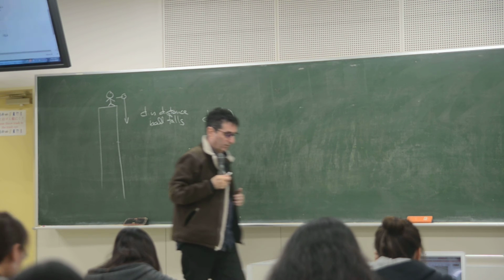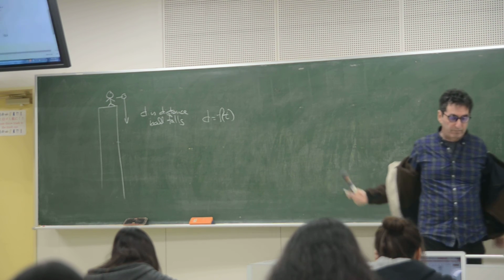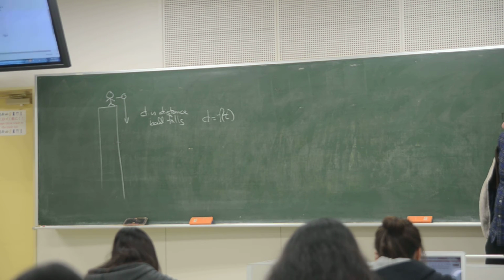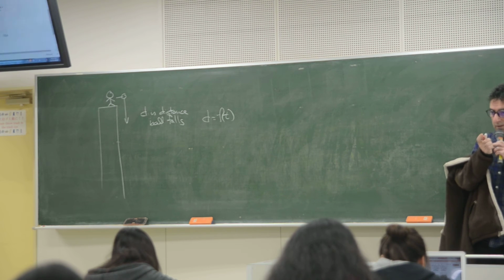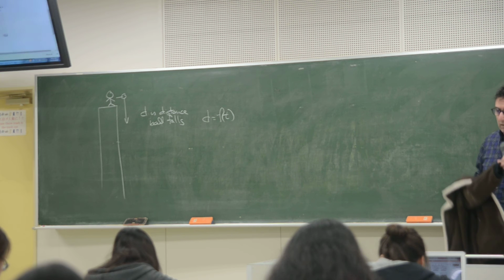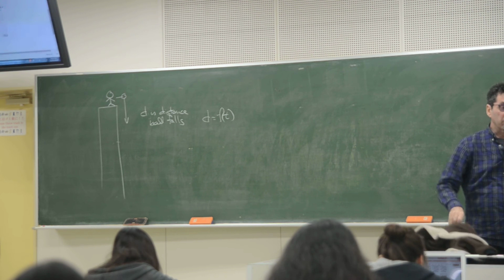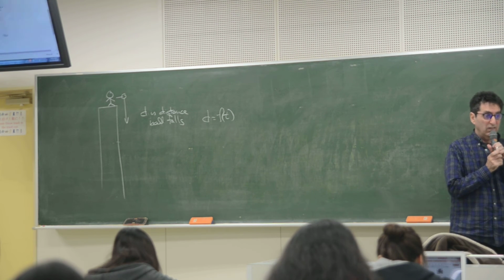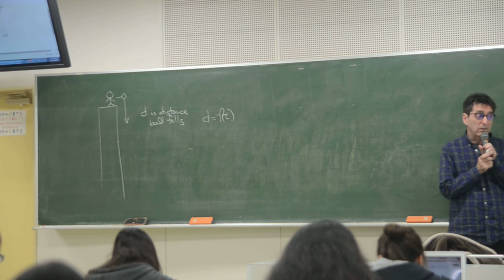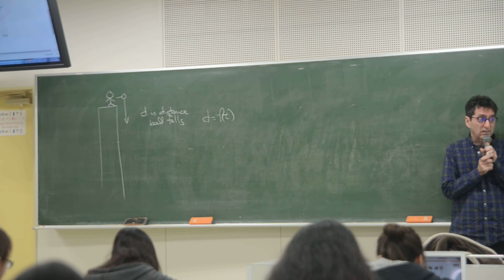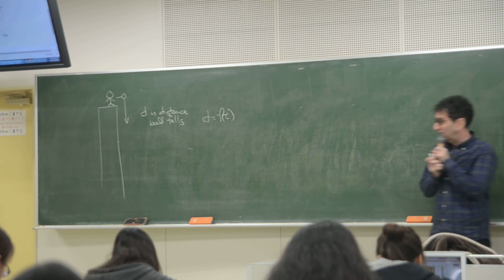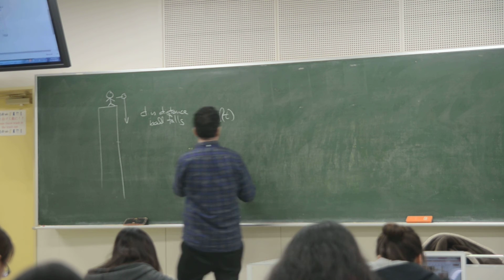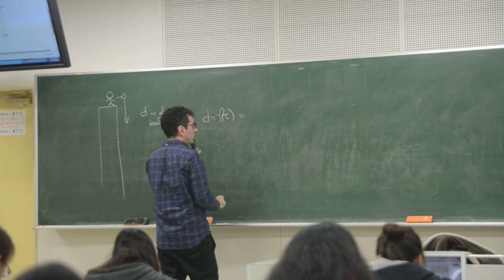what does that mean? D is a function of t. What does that mean? Another word for function is depends on. So why would I say that d depends on t? Because obviously the distance that it's fallen depends on the time. So that's obvious. Now, what's the correct function for that?